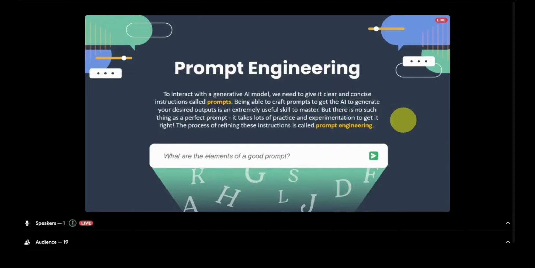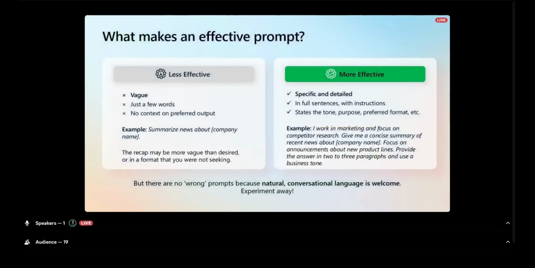You specify what you exactly want to get out of that particular interaction, and AI models will know only what you tell them about the problem statement you are discussing. While it can access different sources, like web sources, different reference materials, and social media platforms, it will be completely dependent on the prompt you ask. Okay. So how can you make your prompt more effective? First, you need to understand that your prompt should be specific and detailed, and it should be in full sentences with instructions.